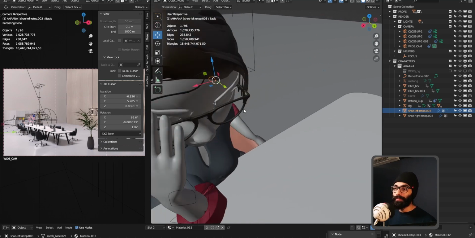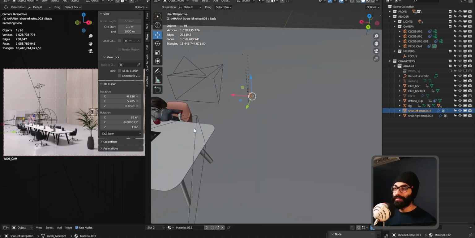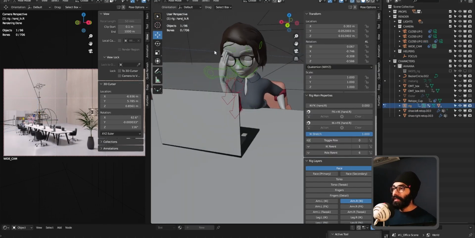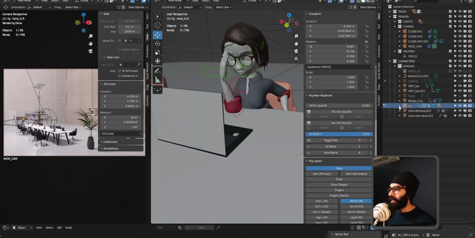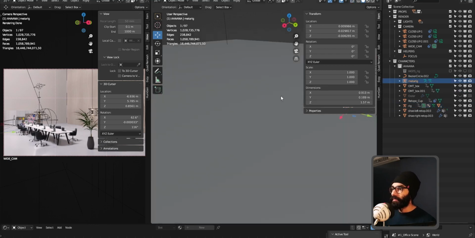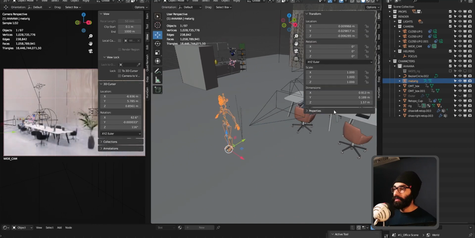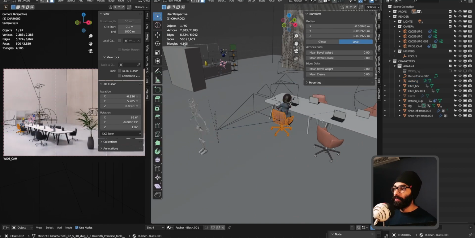And setting her up to sit in this pose was also so difficult. I tried so hard to get that. So basically I made the entire, can you not just see the meta rig? Where is the meta rig? Here. Okay, the meta rig is here. So I'll put Ahana into edit mode in that case.